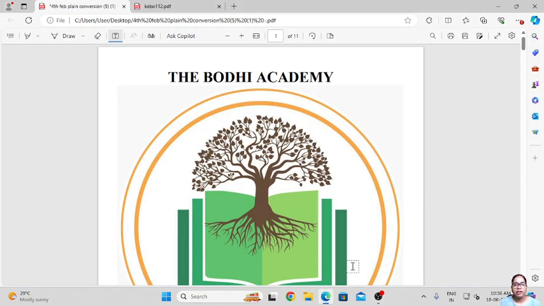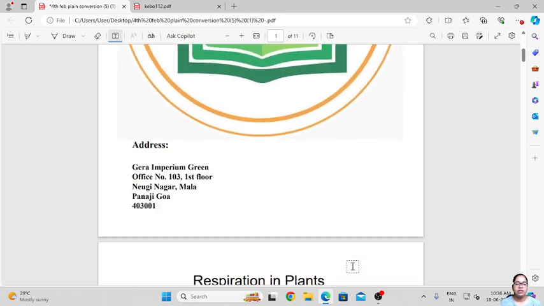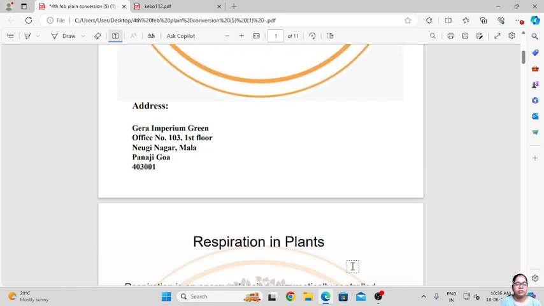My name is Shrutika and today we are going to learn a new chapter from class 11, that is respiration in plants. So we all know that respiration is a very important process that helps all living organisms to survive. Respiration is basically an energy giving process which helps in producing energy in our body that will help us in doing our day-to-day work.